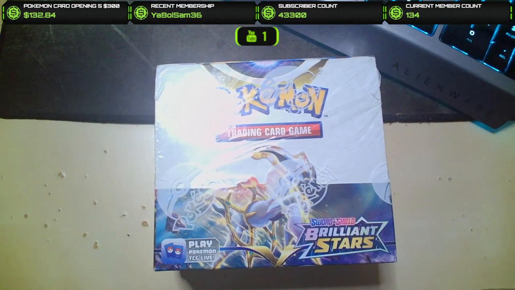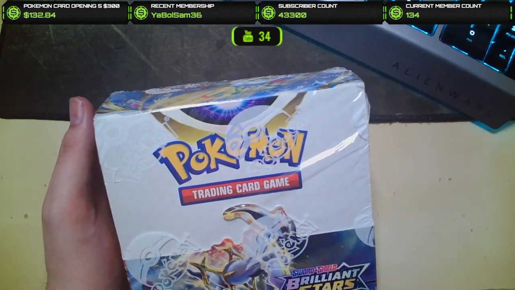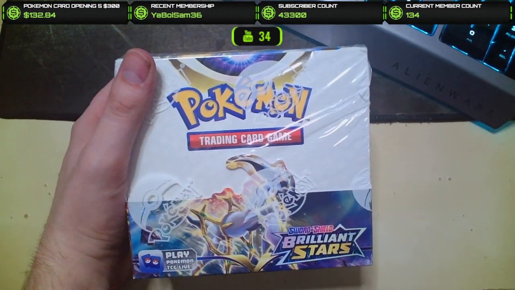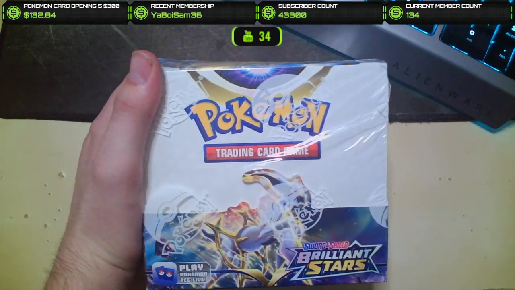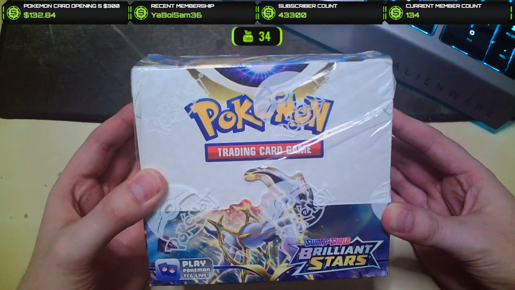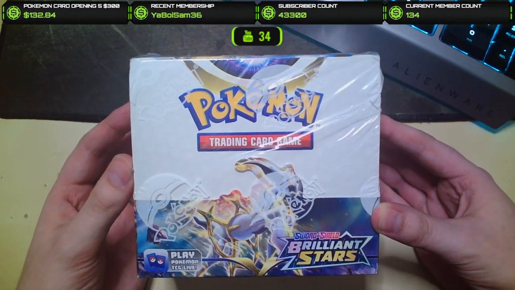Let me get situated real quickly. But as you guys can tell by the title, today we are going to open up a Brilliant Stars booster box. And I am pretty excited for this. This is the newest set. It just came out, like what, maybe a little over a week ago? I'm super excited to finally crack into one of these boxes. This is one of the nicest sets they've had in a very long time. Probably the nicest set since Evolving Skies. So I'm pretty excited to open this up. It should be quite a bit of fun.